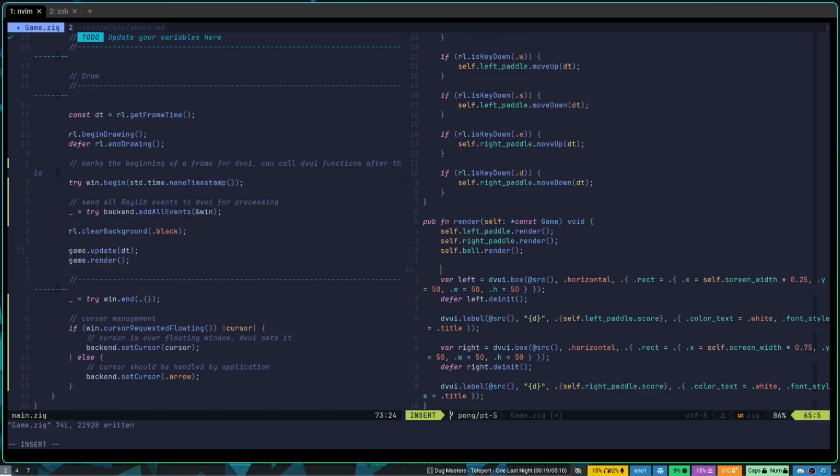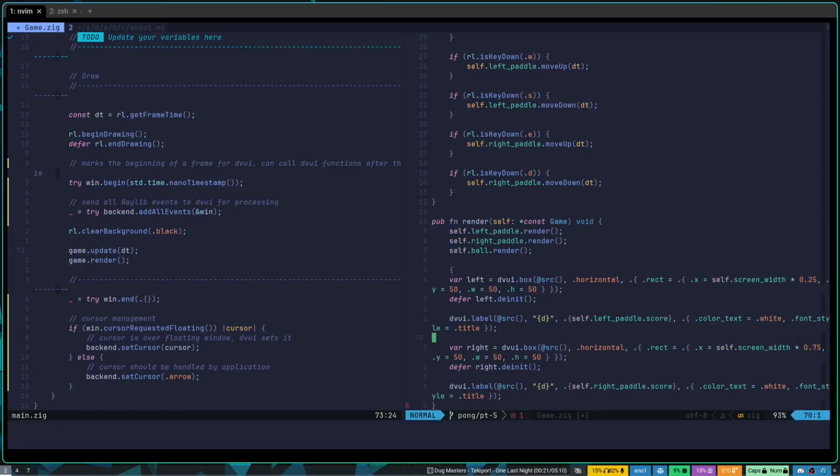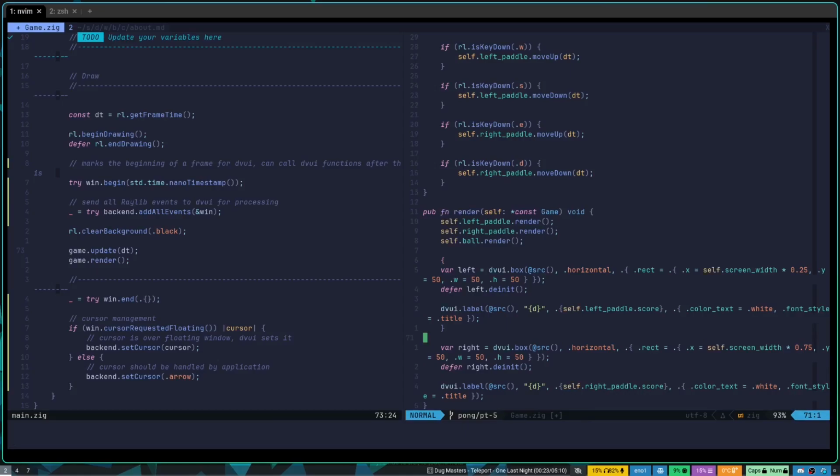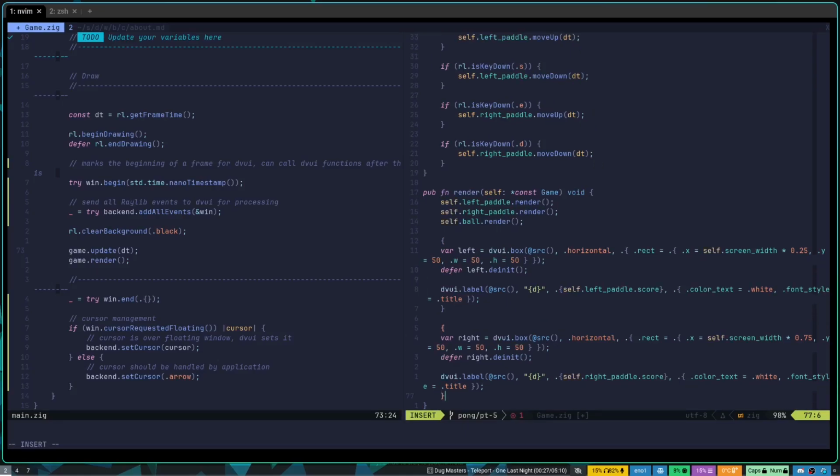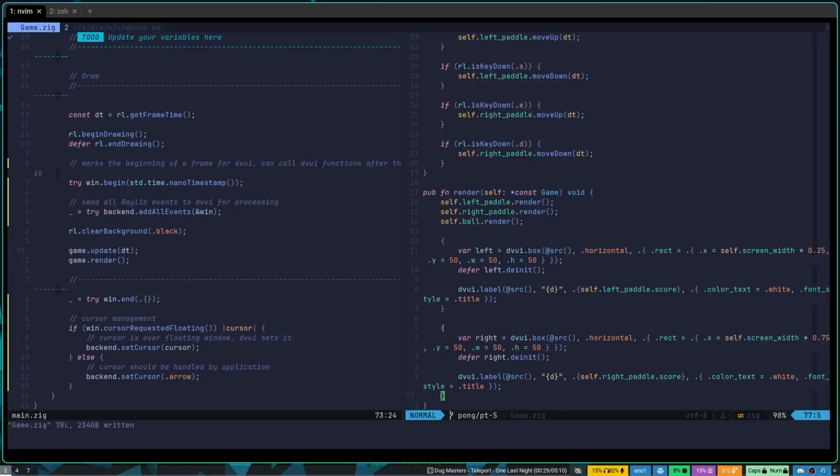So the way it works in DVUI is you enclose items as children of other items, or widgets as children of other widgets, and you do it by scoping. So this label is now scoped inside that left one, and when it comes out of the scope, we are out of that left box as well, and then we go into the right one.